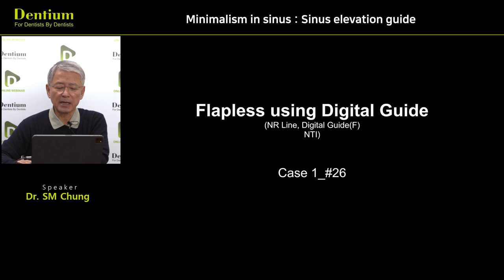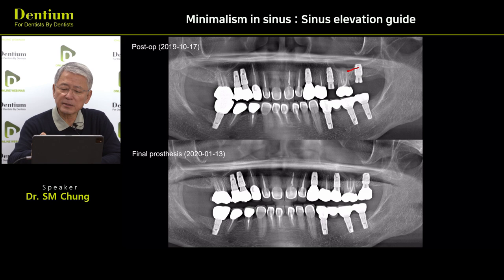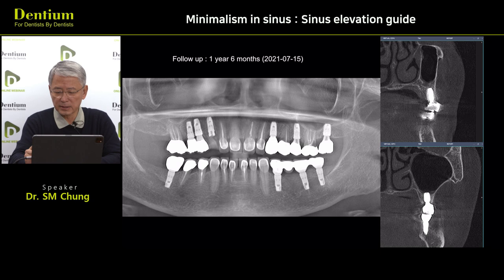And the bicortical fixation case is 6 millimeters, very similar compared to the previous case. A little bit of fixation, penetration into the sinus, but we can feel some bone formation, and that was very successful. You can see on this side, not so much penetrating into the sinus.